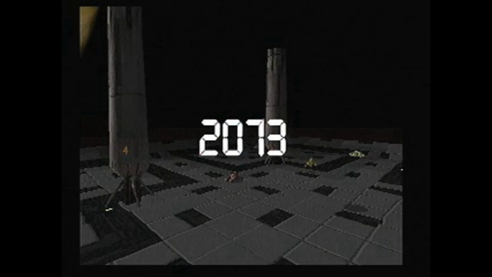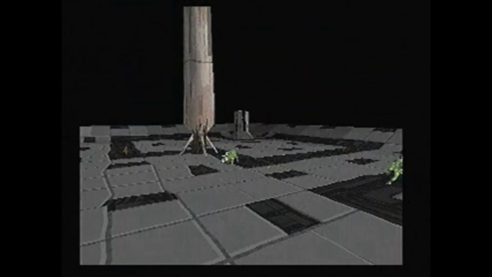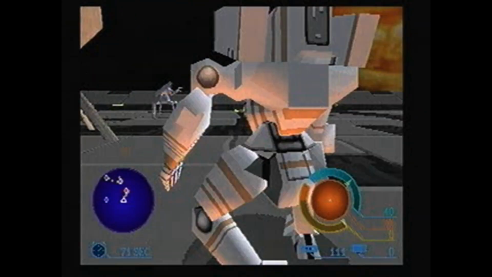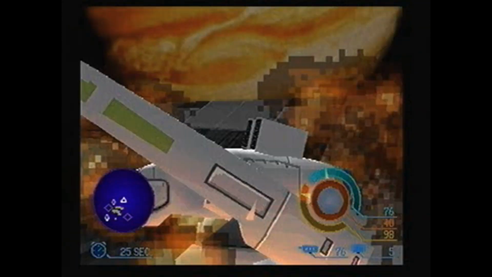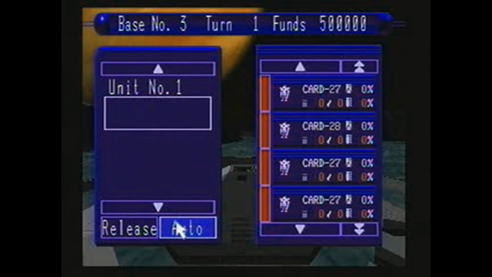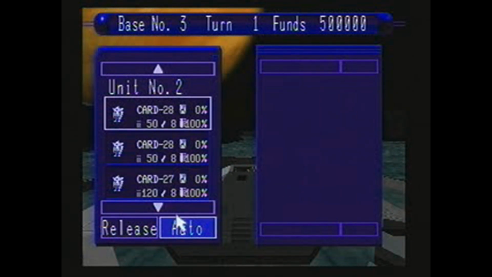It's the year 2073. War has broken out between the World Federation and the corporate conglomerate Draken over mining rights on 3 of Jupiter's moons. Carnage Heart is a strategy game where you, the player, are the commander of the World Federation forces.